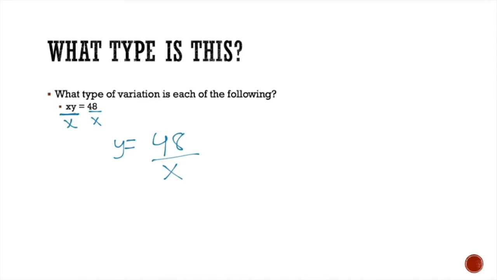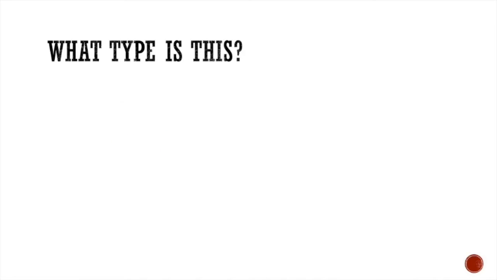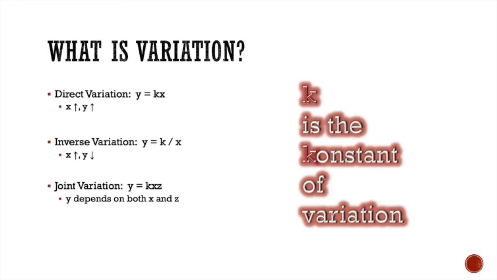It's inverse, because it's not negative. So let's go back to the previous slide that I had. It's inverse. I said indirect, but I wrote in here inverse. We had y equals k over x. So if x is in the denominator, it is inverse. If y is in the numerator, it is direct.